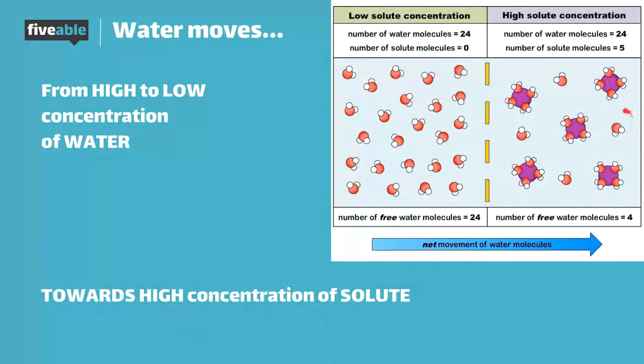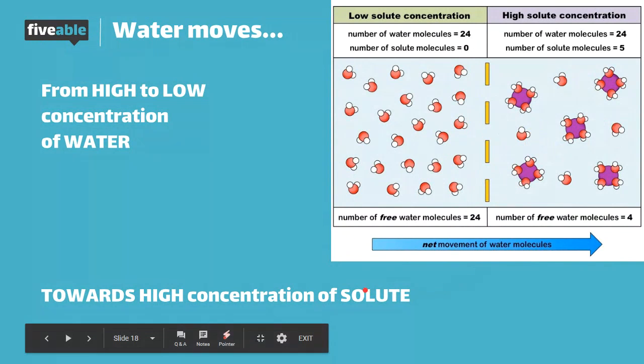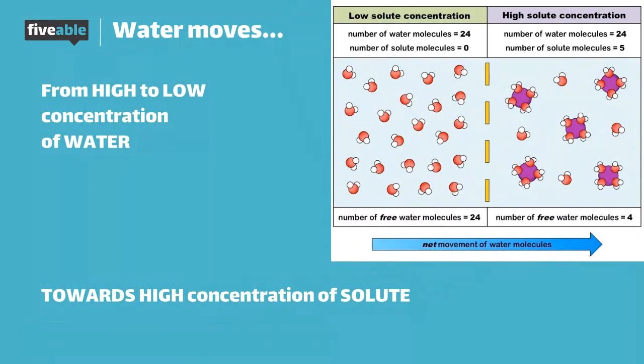It's not free floating. So water is naturally going to move from this area where there's 24 water molecules into this area where there's only 4 water molecules, from high concentration to low concentration. And that will always correlate with where there is more solute, okay? Because where there is more solute, there is less free water. That's something that you might need to tell yourself like 10 or 15 times in order to fully understand. Where there's more solute, there's less free water, and so free water will move into that area.